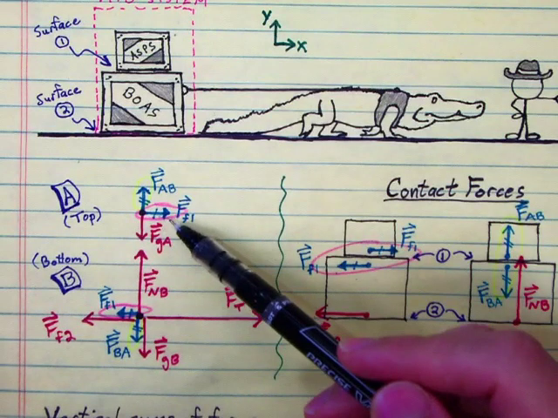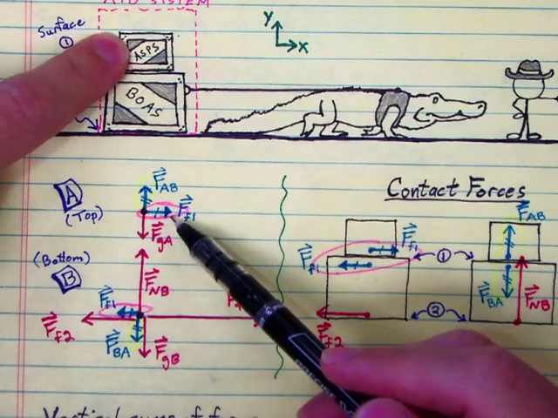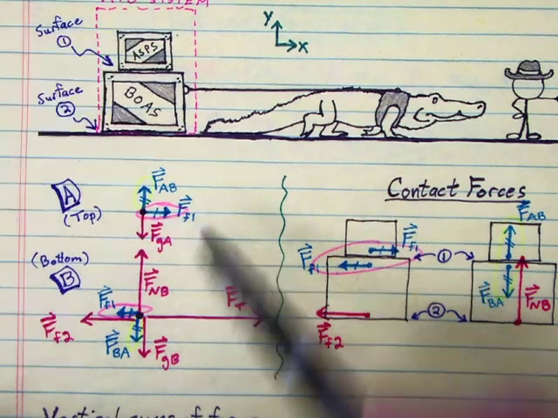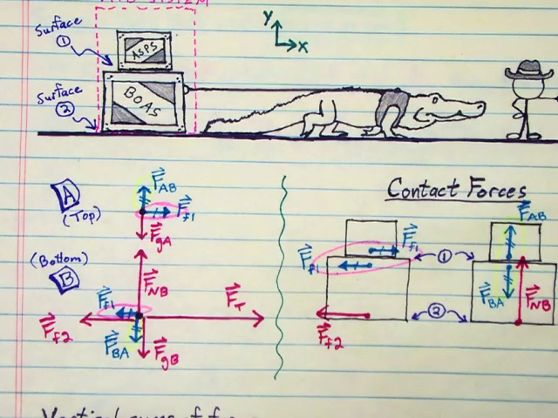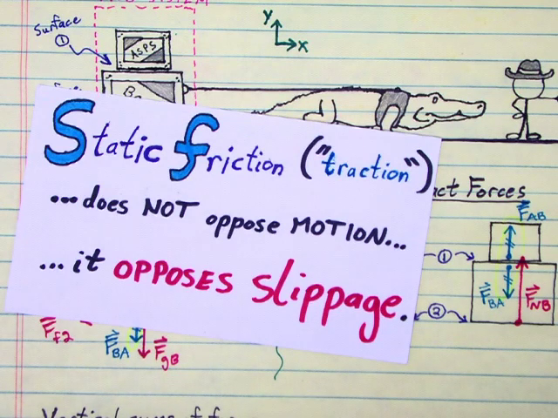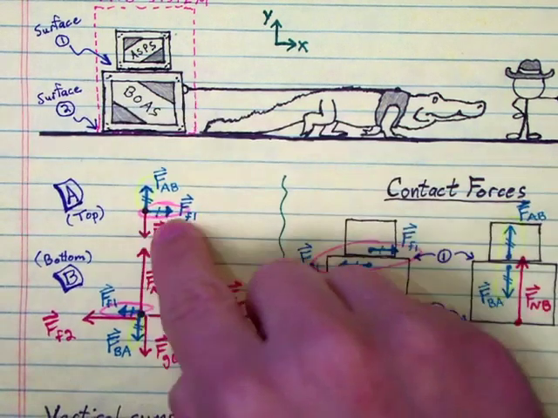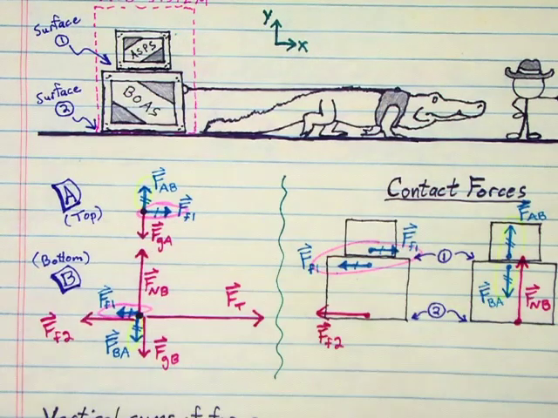Now, I want to look at that internal force of friction under these conditions. This force of friction right here that is pushing the top crate along with the bottom crate, helping it keep up. Now, if the crates are sticking together, then that must be a force of static friction, a traction helping the top crate grip onto the bottom crate. So how big is this force of static friction right here?